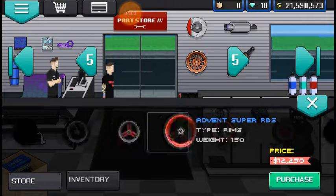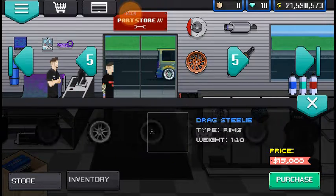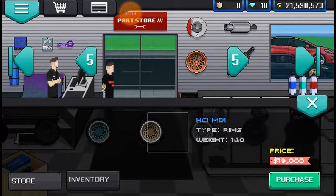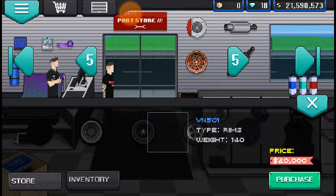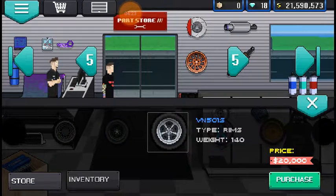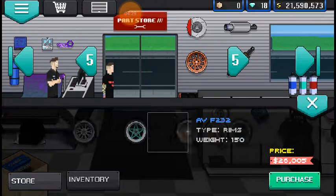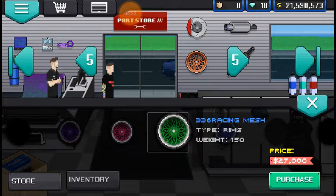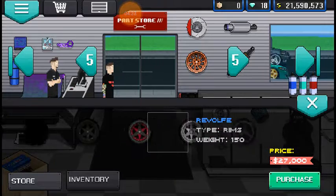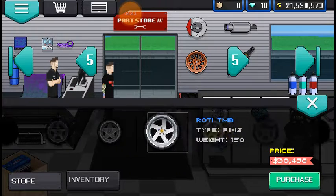Can I find better wheels? Because I honestly don't want to put those ones that I just bought on, just in case they look bad. Those ones might be okay. Those are the ones I was just looking at. These might be alright. Yeah, see, because there's a black version of that, so I might go with those. Because muscle cars, you have to put special wheels on them, or else they just don't look right. At least classic muscle cars. Like, you can put whatever rims you want on an SN95, or just a new Mustang or Camaro.